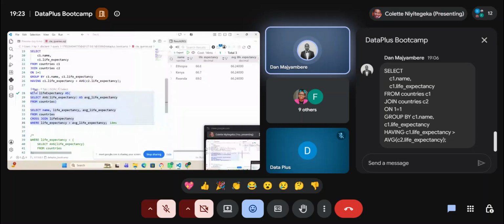I like it, because if you want to check exactly what's happening. Okay, so yeah, this is great. I like it. But cross join, we are learning many things.